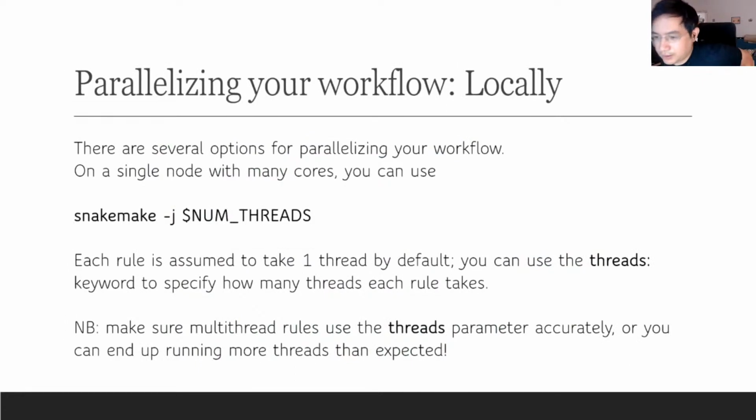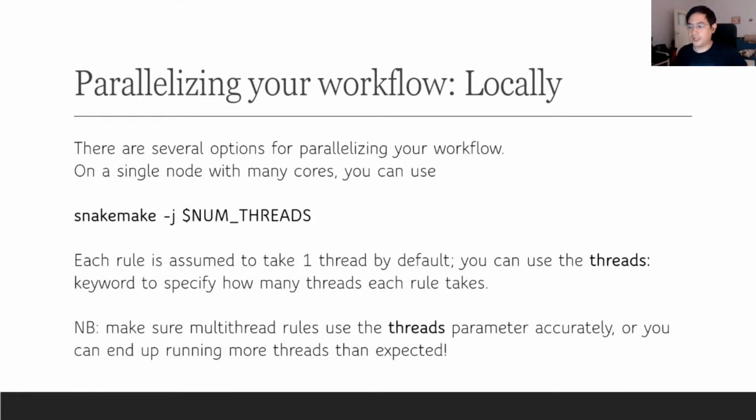So this is all well and good. As Mystic Mike was mentioning, this is a pipeline for running many different samples in parallel. But the question is now, how can we actually get Snakemake to run many different samples at the same time? Because you don't want to run them serially. You don't want to run them one at a time. You want to use all the available computing resources that are available to you so that you'll get your results tomorrow instead of a week from now, for example.